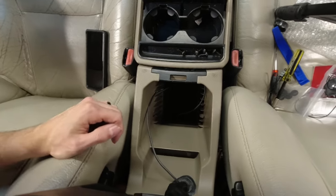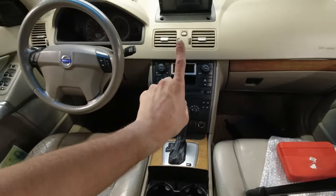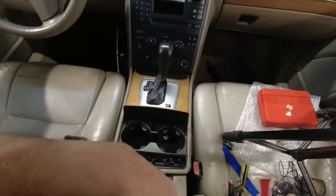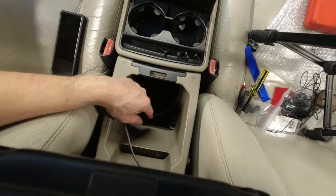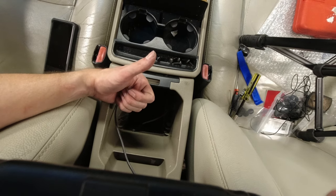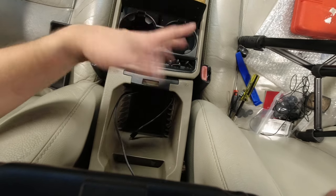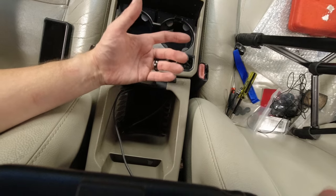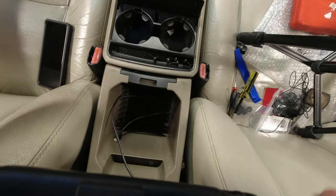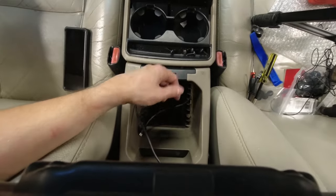You can also, if you want, run a USB extension that would go from behind the original radio and connect to the USB port cable on the back of the head unit. If you run that into here, you can switch out your cable if you need to. If someone drives with Android Auto, you can get your USB-C cable. Someone who drives with an iPhone and Apple CarPlay, you can switch for that. Or you can alternatively run both USB-C and iPhone Lightning cable in, since you have two USB ports that come off of this. So just do it again with another.